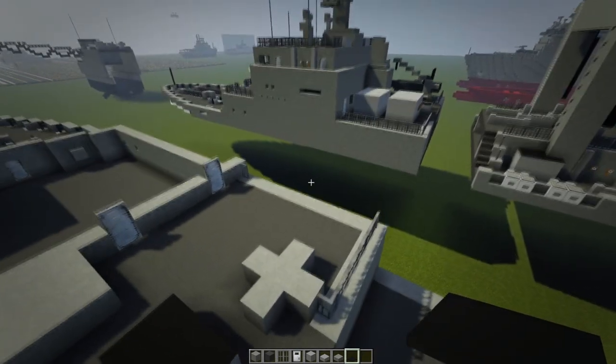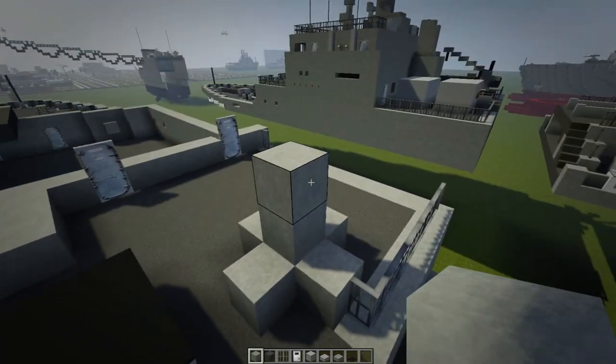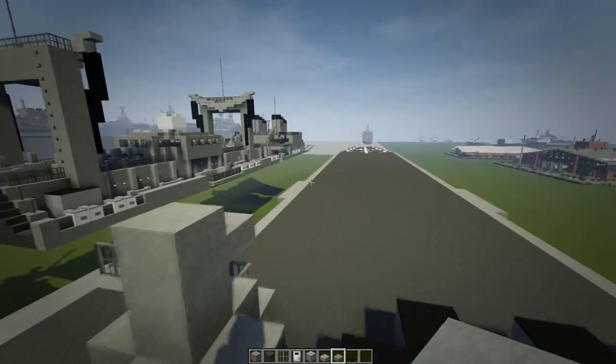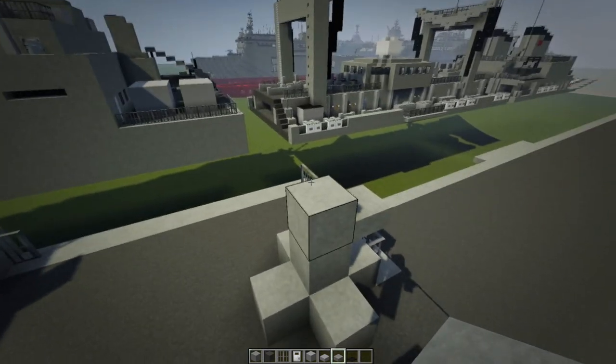Like so. We're going to grab our stone. We'll get this small little crane done next. We're going to put two blocks on top. And then we're going to put a slab on the bottom hitbox. On the heading towards the back. And then heading towards the front, we're going to have five slabs going diagonal up.